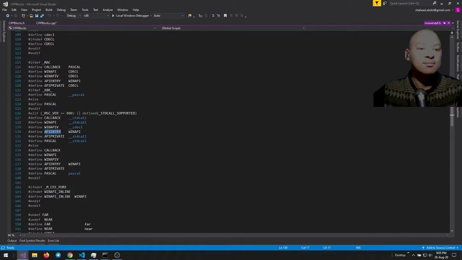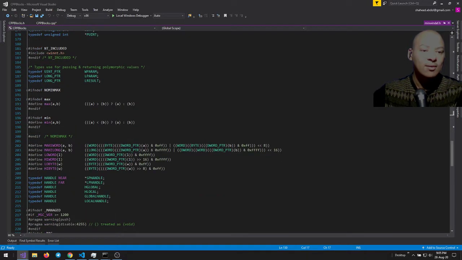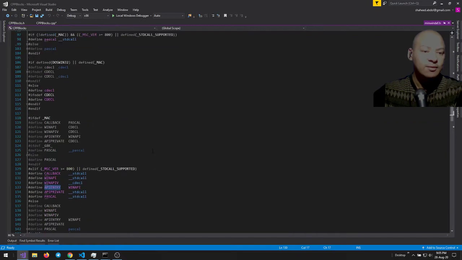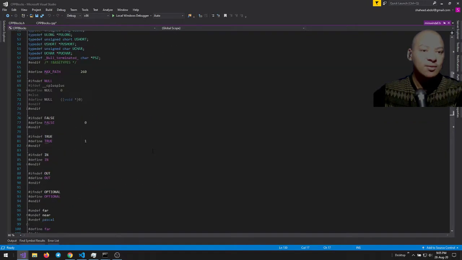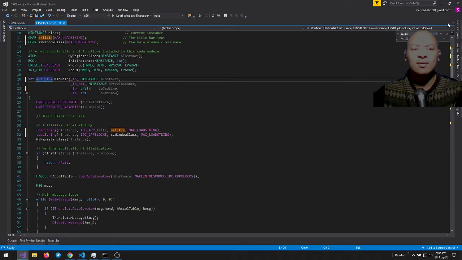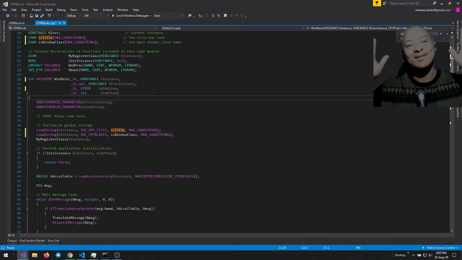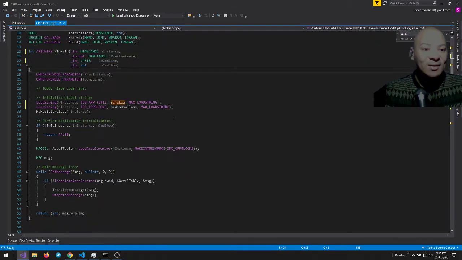StdCall, cdecl, and FastCall. I don't think we ever use FastCall here. We only use FastCall when we're dealing with assembly. So StdCall just determines, huh, it fiddles with the function semantics. Well, I'll go research that a little bit, and then I'll come back and explain it to you. I can't say it succinctly. I have this little model in my head, but it's going to take too long to put it in words. So let's just jump over.